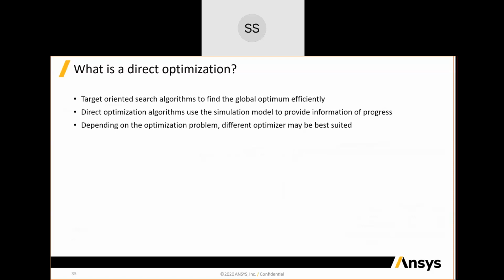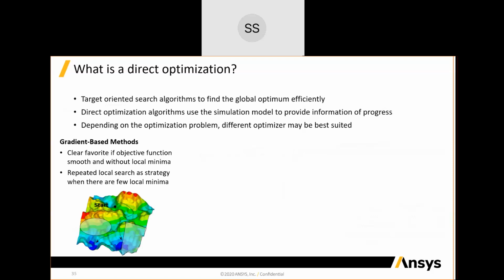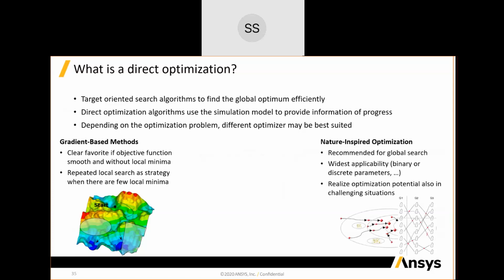And depending on what problem we're trying to optimize, there are different optimization algorithms available. One class is the gradient-based methods, where we're just looking at which direction the slope points. Should we walk down the slope? Should we walk up the slope? That's one that works out really well if our solvers don't produce much noise like HFSS does.